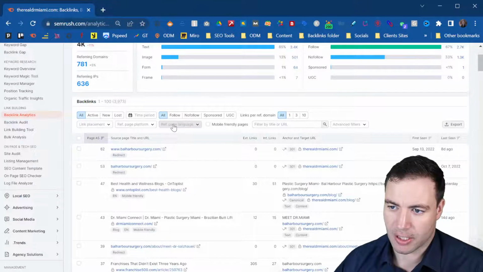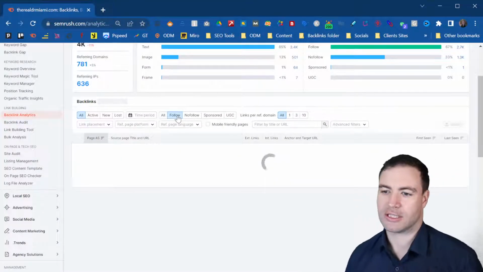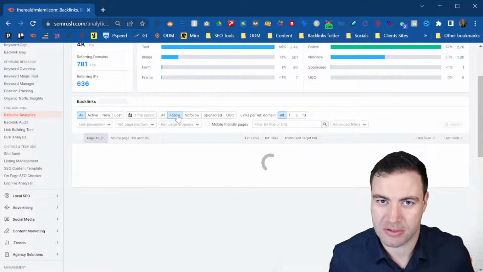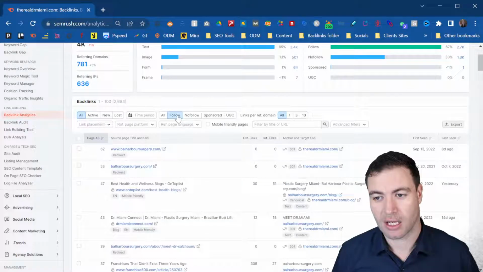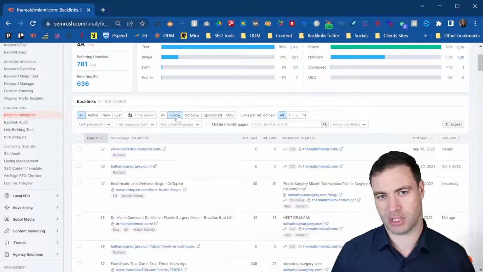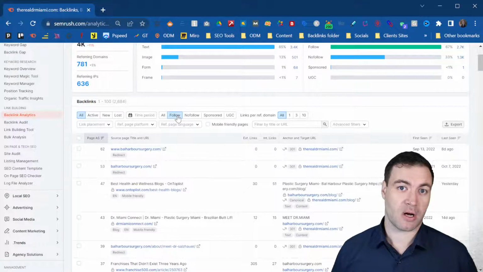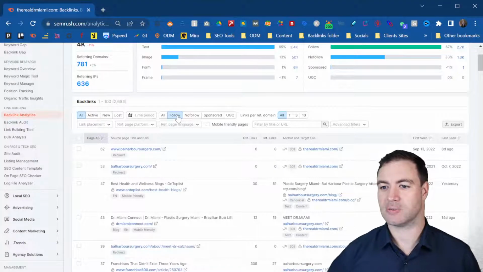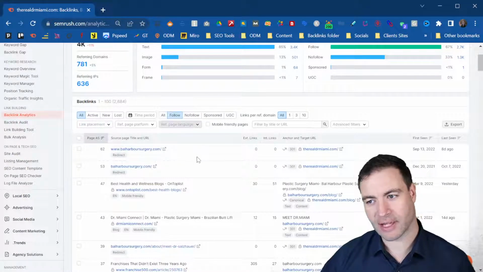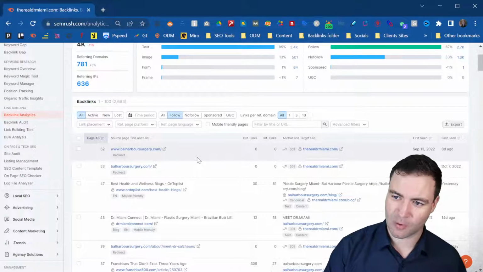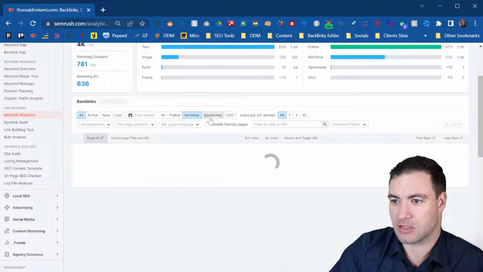Another thing when you're spying on your competitors' backlinks is have a look if they're follow or no follow. The difference with that is essentially the juice. If it's a follow, that link passes more juice. Theoretically, the no follow has a little bit of juice. But some people are now saying the no follows are quite prominent. And this is where you can start to see, is the follow really, really powerful? Are they utilizing more follows or more no follows? That's really interesting.